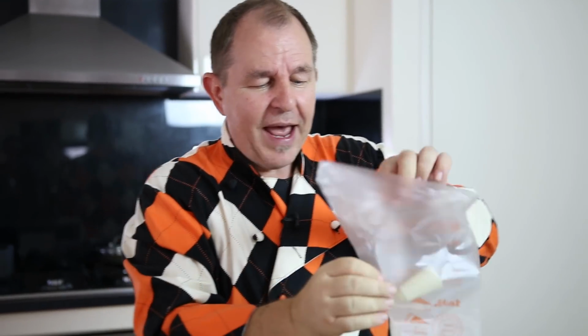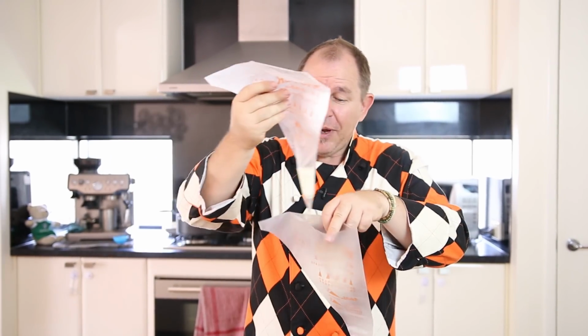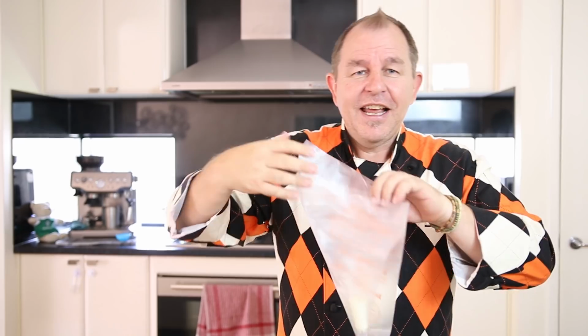Now I'm using a piping bag and I think about a 3/4 inch star nozzle. Pop that into the bag. But also, because this is a pretty solid batter, I'm actually going to double bag this. It'll just stop the bag from splitting. If you have a stronger piping bag, you won't have to worry about this, but I suggest if you're using Ziplocs or piping, make it double the thickness.